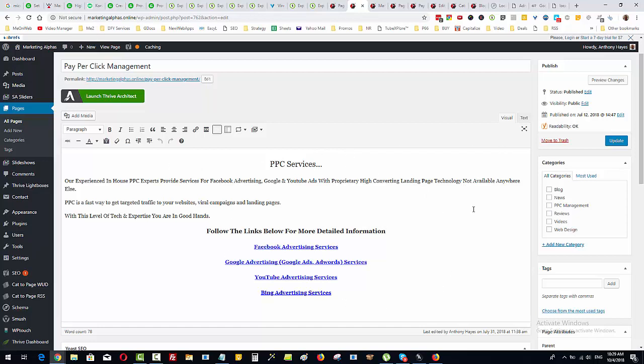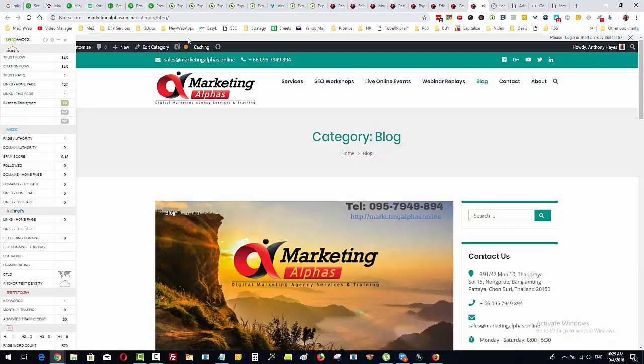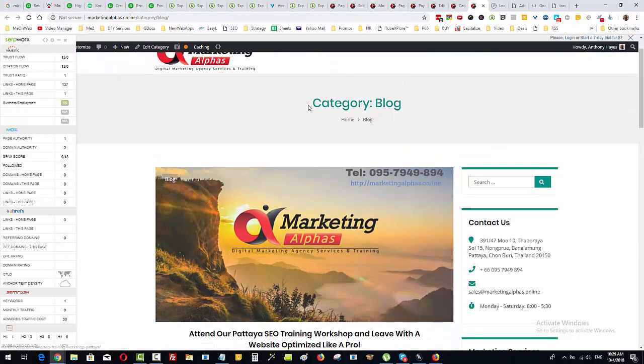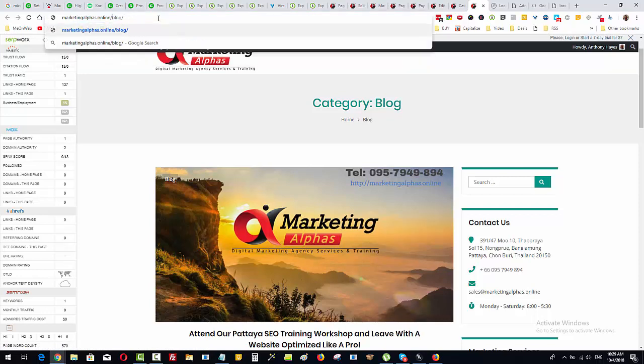We can put in all kinds of stuff, links, opt-in forms. When people come into that particular page, they're going to see this page, whereas when it's the blog category here, you don't see the stuff I put in the description. It doesn't show when you go into category/blog. It might show if I take away the category permalink.